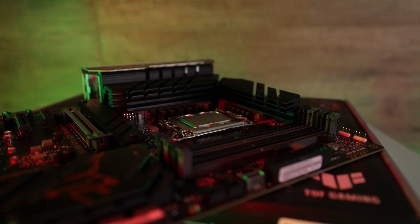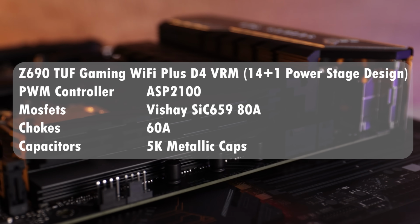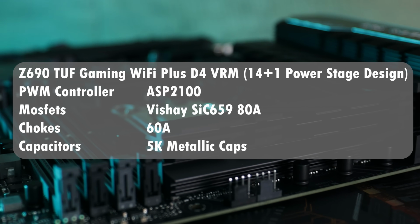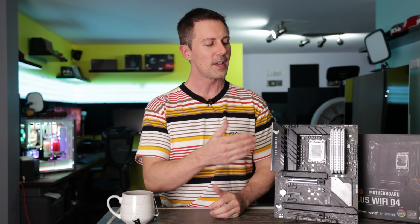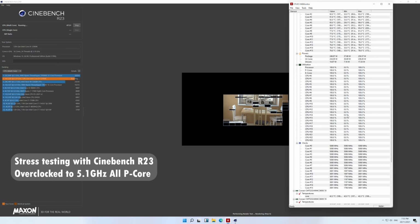design here, featuring SiC 659 80 amp stages. And also for the other VRM details, I'll put them up on the screen for you. But ultimately what this means is if you couple this with even the mighty i9-12900K overclocked, this motherboard will do a fine job of handling that CPU, where in this case, I was able to manually take the CPU to 5.1 gigahertz all core at roughly 1.4 volt.